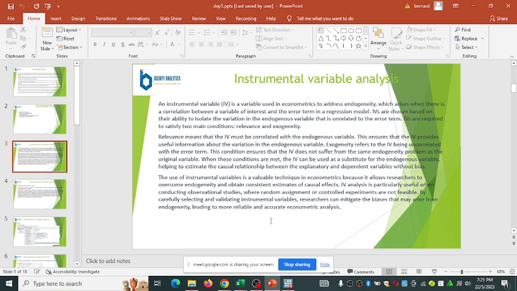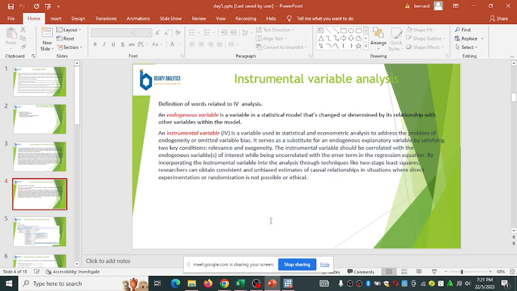You will not get everything. So it's upon you to go and research. When do we apply IV analysis, the scenarios or examples where it is of importance?